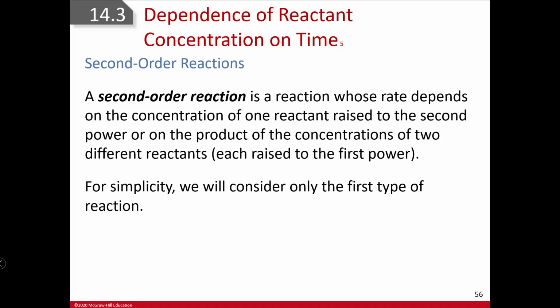All right, this video is on chemical kinetics part 3. We pick up where we left off in part 2. In part 2, we finished first order reactions, looking at the line equation and algebraic equation. Today we're going to start with looking at second order reactions. What does the algebraic equation look like, and what does the plot look like?